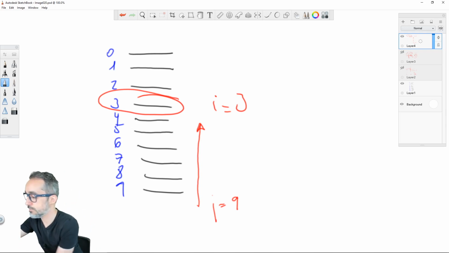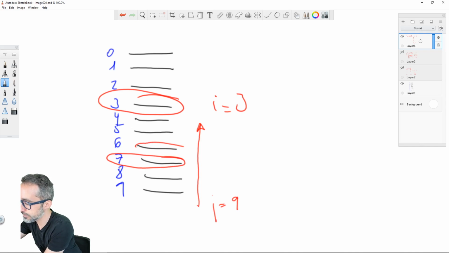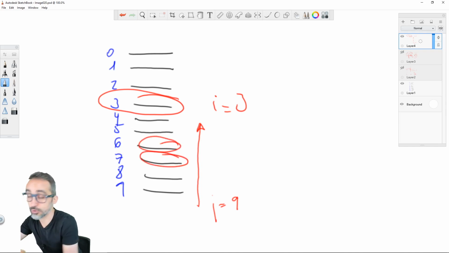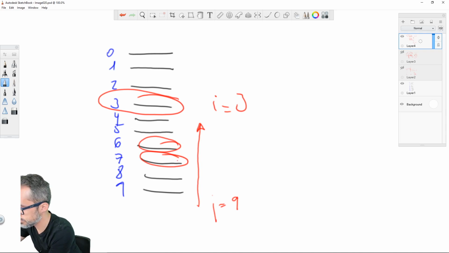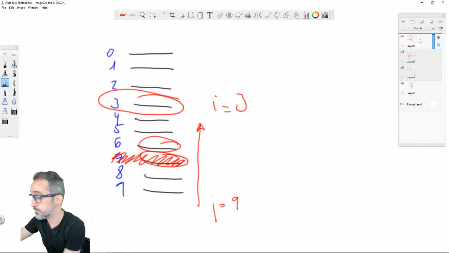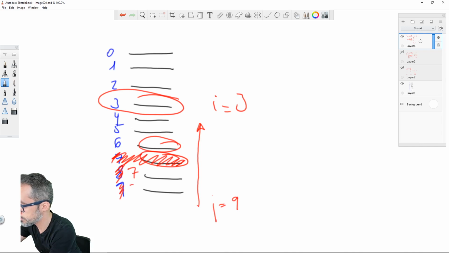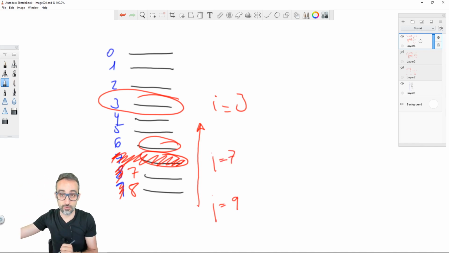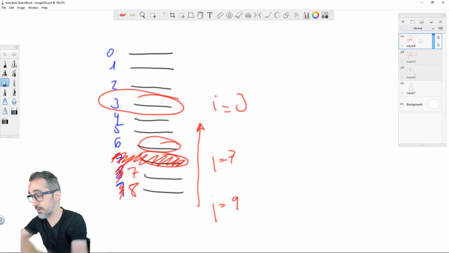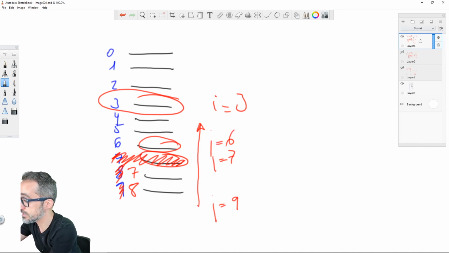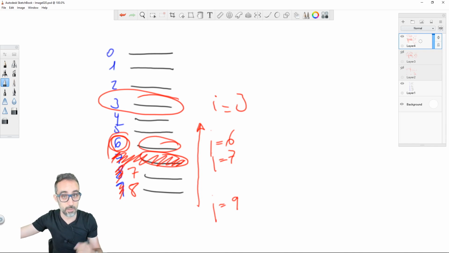Because see what would happen. Imagine this point and these points are duplicates of number 3. If we iterate from the end to the beginning, we may find that this point, number 7, is a duplicate, so we remove it. And then the rest of the elements on the list get renumbered, so 8 and 9 become 7 and 8. But we don't care about that because we were at J7 and we removed the element at position 7. So if we now go to J6, this number has not been affected by removing the element from the list, and therefore we're not going to skip any element.